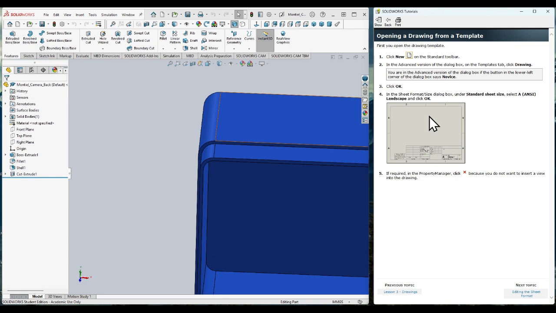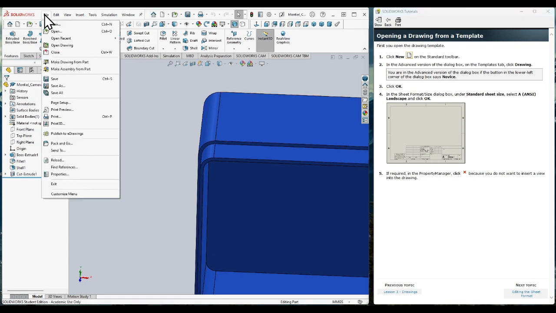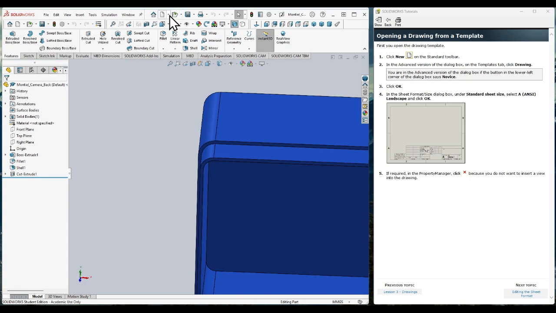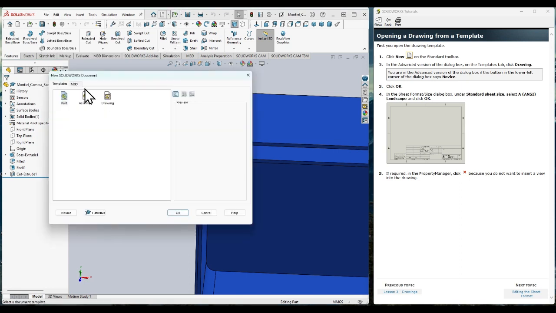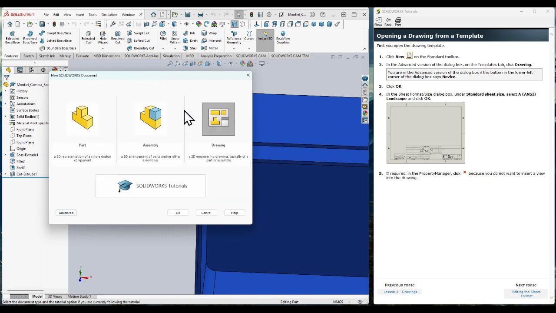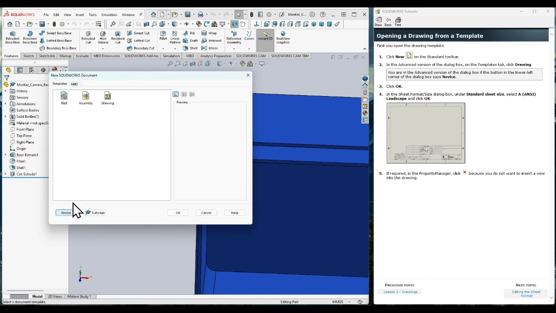So what it's going to have us do is we're just going to click File and go to New. So you could either create a new document from here, or equivalently, you could just click the little blank paper here to get to the new. There's this Novice button here, so you could either look at this new document window this way, or you could look at it the advanced way. The instructions over here are starting to talk about it in the advanced way, so I'm going to look at it that way as well.